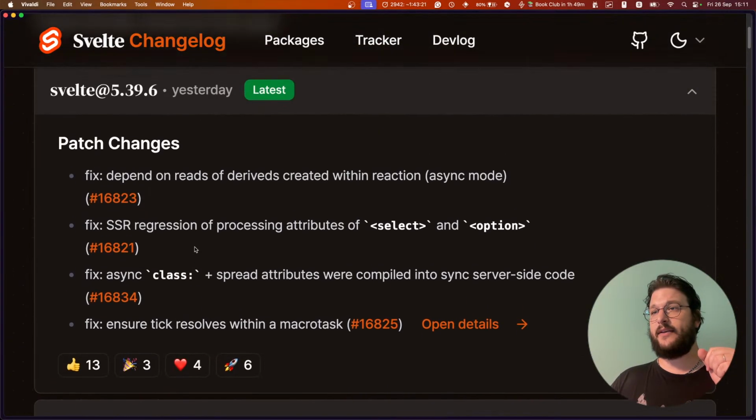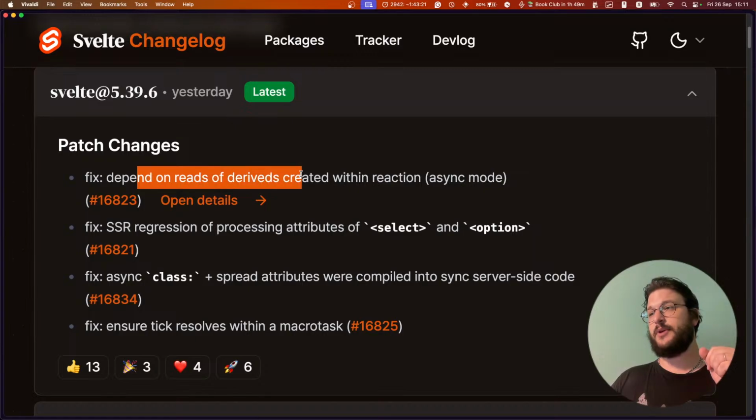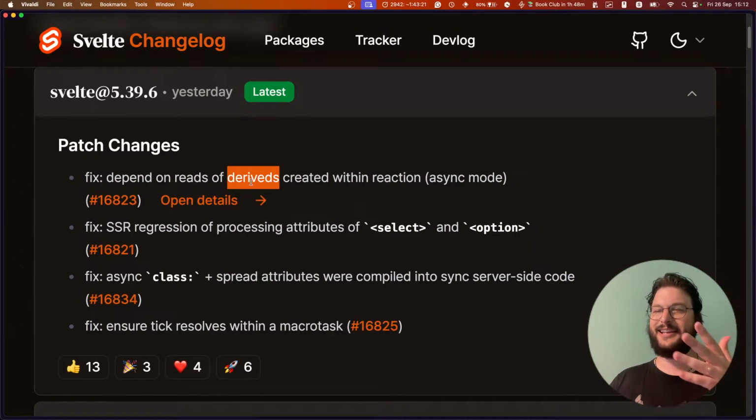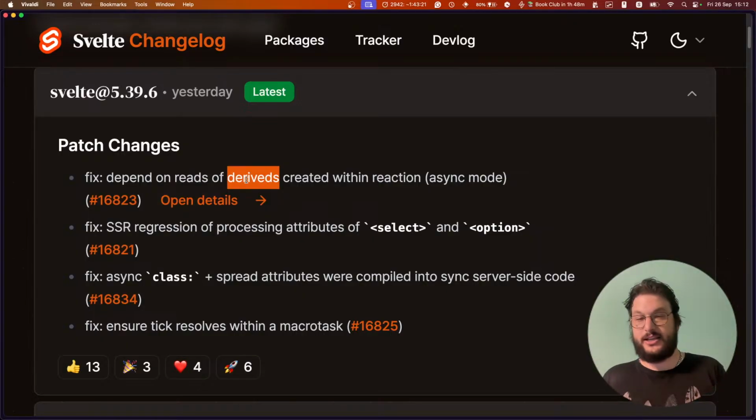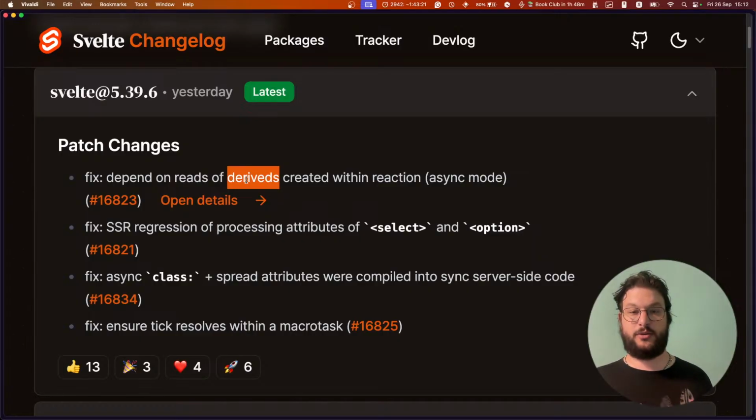We also have depend on reads of derived created within reaction in async mode. So even if you read a derived within a reaction, like an effect, normally it will not count as a dependency of that reaction.